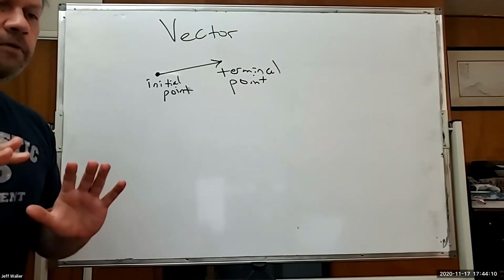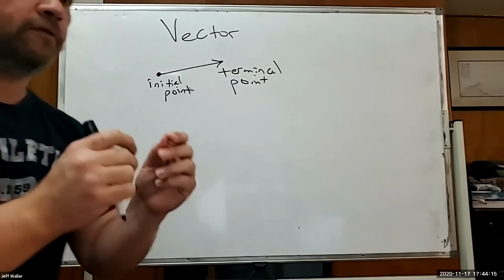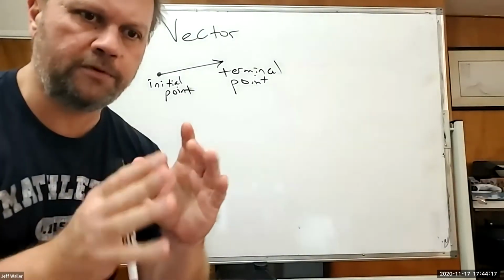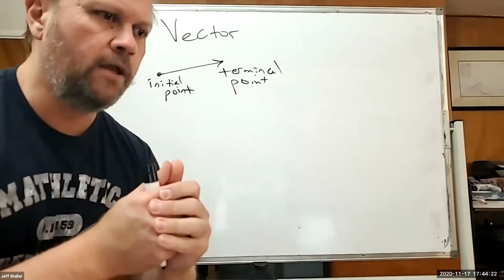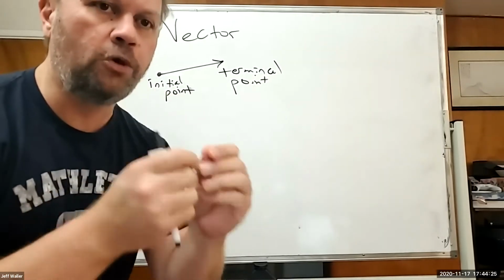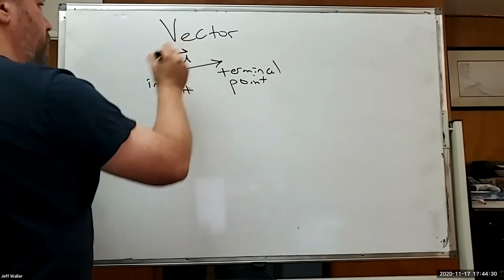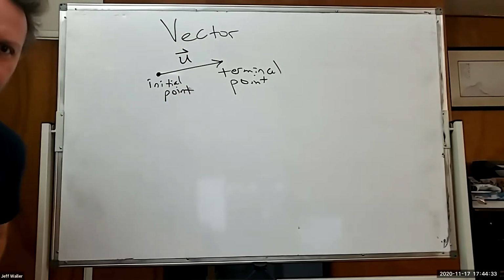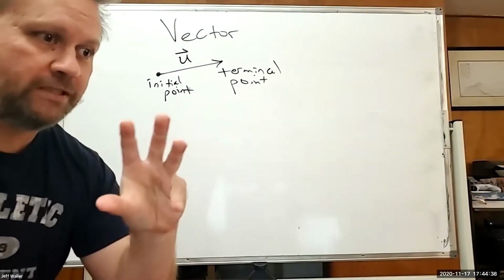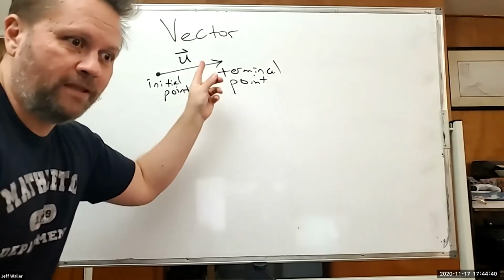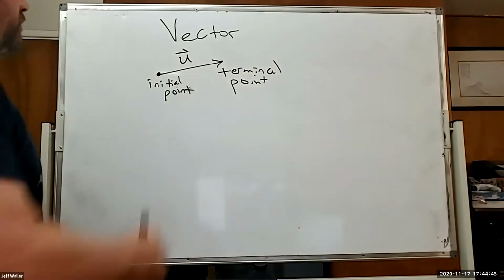And the way we name these, the most basic names for vectors, sort of like names for variables can be a lot of different things, but the most basic variables are x and y. The most basic names for vectors are u and v. So I can call this vector u, and it's got this little symbol over it to tell me that's a vector. In a book, they'll very often put it in bold font. It's really difficult to do bold on a board, so we made this little symbol for when we're writing these things out by hand, right? And that's just going to go u.